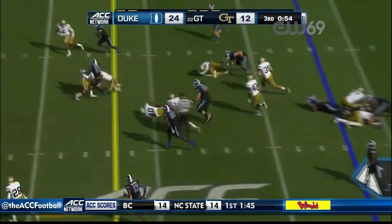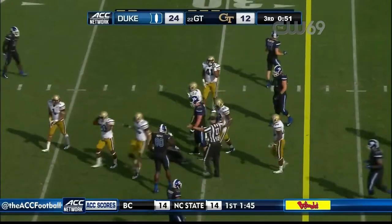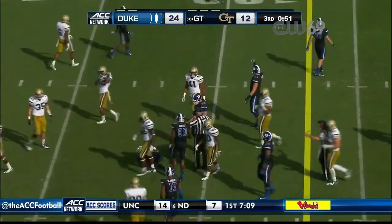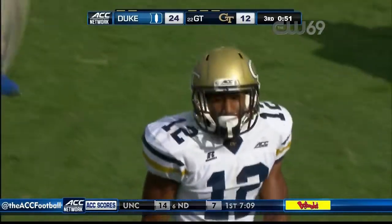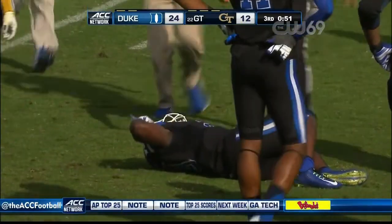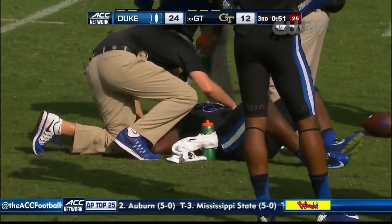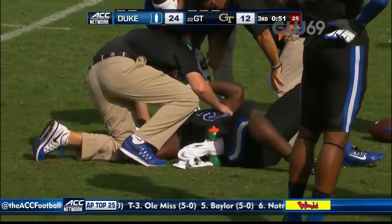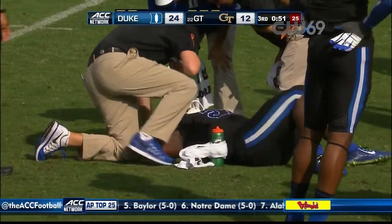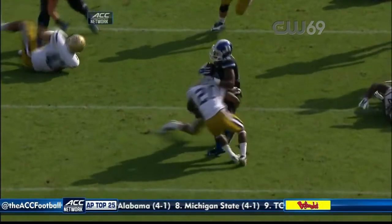Gash it off the right side. Same thing, Ajibi. Georgia Tech, Ted Roof, is trying to creep extra defenders into the pocket. They're just having a tough time finding the right crease. It looked like Ajibi was still down after that hit. Desmond Smith came up to make the play. Good hard running by the redshirt freshman Ajibi from Riverside, California. Ajibi's had 29 yards in the last 2 carries.